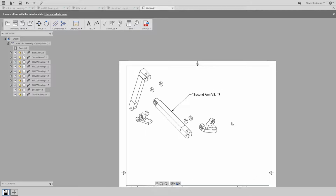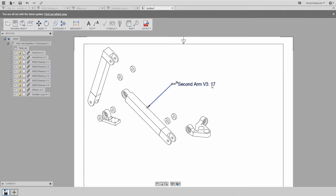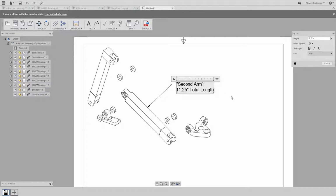I can see where everything is, so I'm just showing, you know, second arm. And then this, I was just editing this, so this is point. So I'm just going through here and adding some annotations and a BOM, bill of materials. So I'm just going to annotate this really quick. Originally I was going to have my team do this, but I figured out how to do it quickly, so screw it.